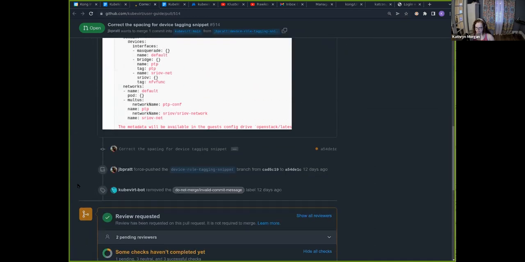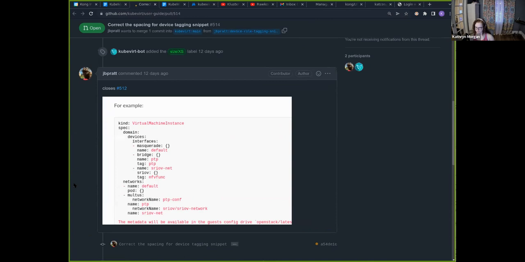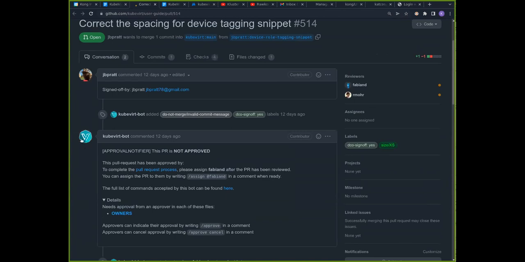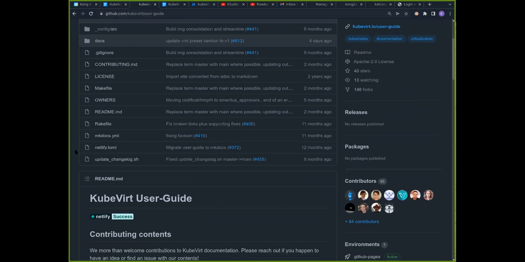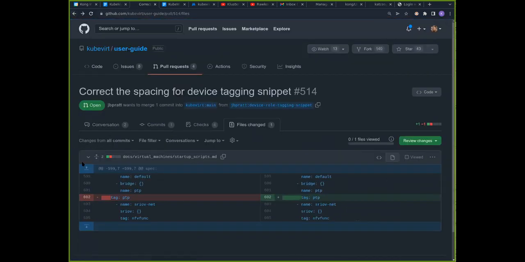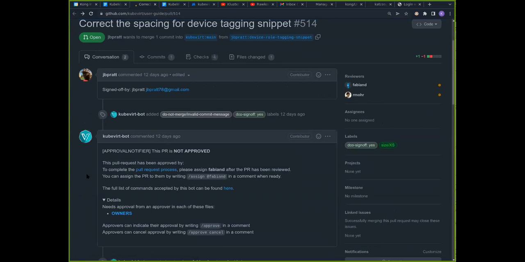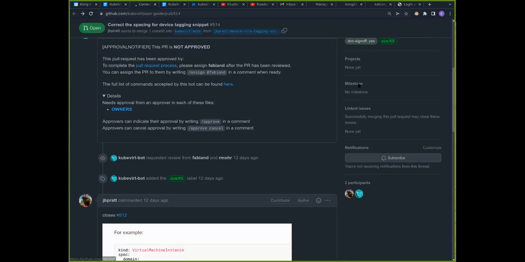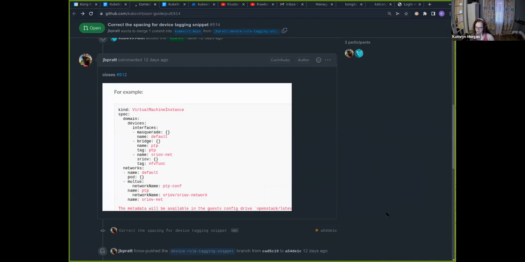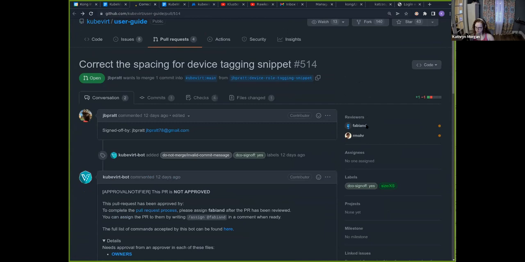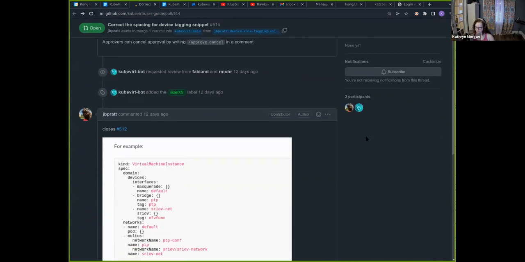Brady, do you want to speak up on that one? Hi. So I made a few pull requests for the user guide that haven't had much attention, so I just wanted to ping here for it. What attention do they need right now as far as being assigned and such, or is there someone we can add that can take more action on them?